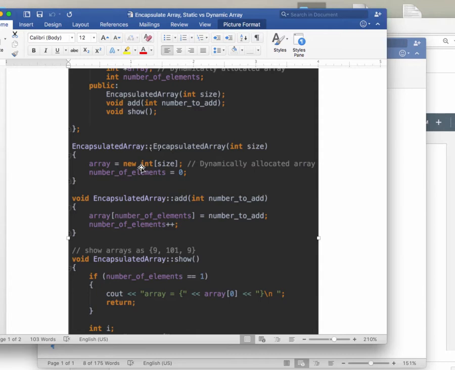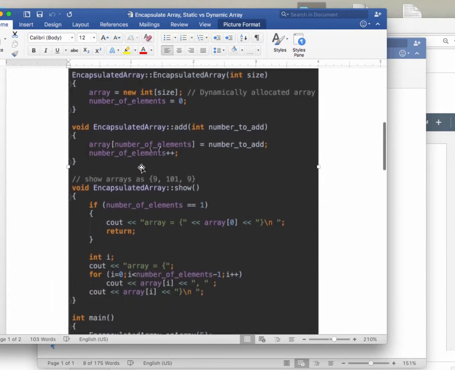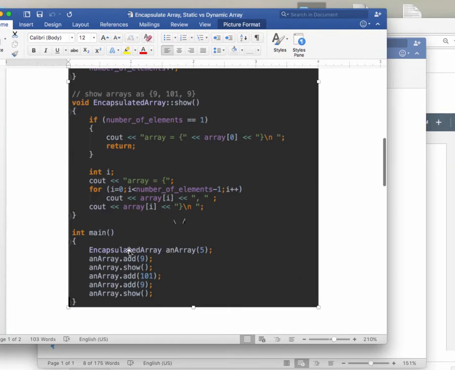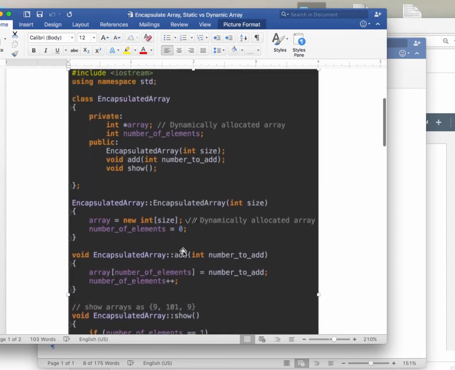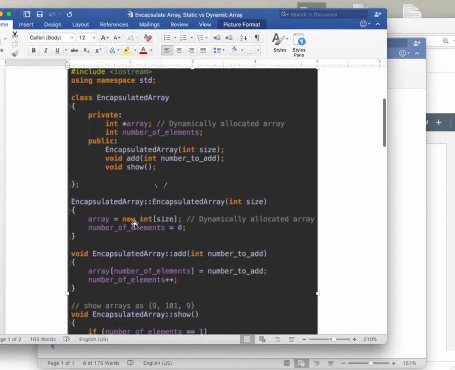Question? So the encapsulated array, is like a function that makes the dynamically allocated array, so you don't call it more than once. Encapsulated array, say that again. You go back to where it says encapsulated and it says the same thing. This one here? It's written like a function, isn't it? So you're saying encapsulated array, colon, colon, encapsulated array? That's your constructor. Yeah. That's the constructor.